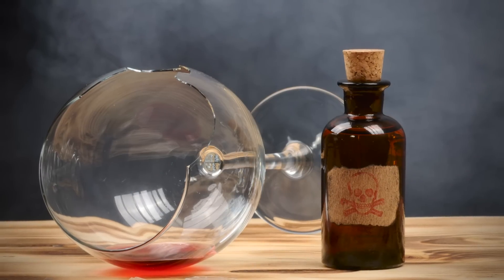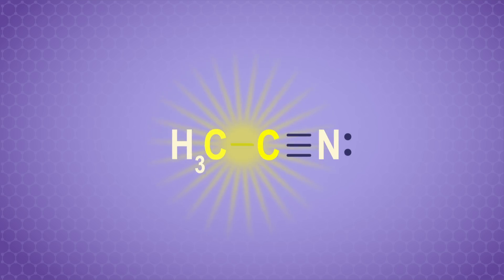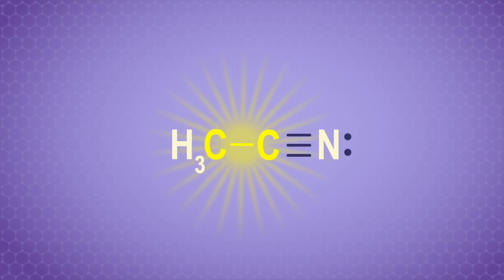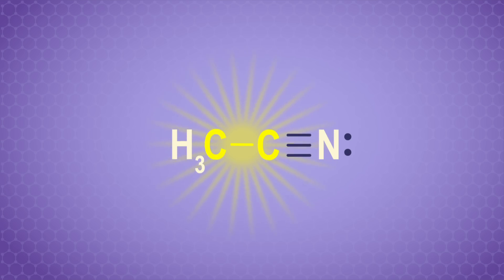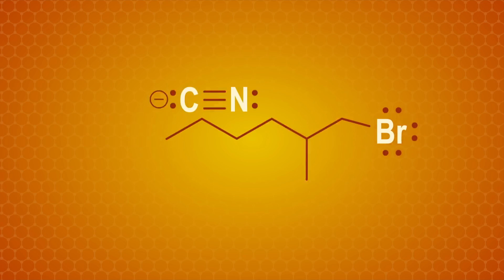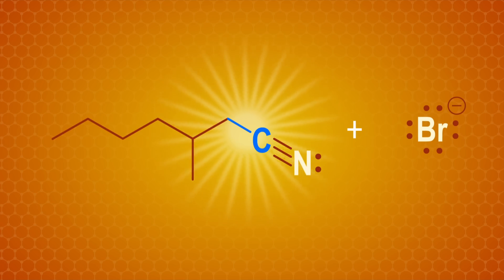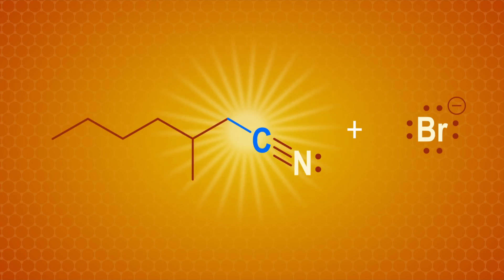We're going to end this episode with one final nucleophile you may have heard of before — as a potent poison in Victorian-era mystery novels and beyond: cyanide. It's a carbon atom triple bonded to a nitrogen atom, and the carbon carries a negative charge. But cyanide is way more than just a poison — it's a pretty cool molecule because it can do a nucleophilic attack to form a carbon-carbon bond. Being able to add carbons together is important in organic chemistry because it helps us make supersized molecules, such as large drug molecules in medicine. As a strong nucleophile, cyanide can attack carbon-1 in an electrophile like 1-bromo-2-methylhexane — this is another nucleophilic substitution. The cyanide latches on with a bond and pushes out the bromide as a bromide ion. Carbon chains with cyanide substituents are super useful as gateways to other functional groups or for elongating a shorter chain.